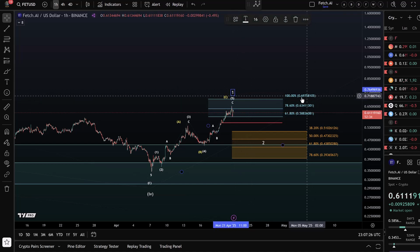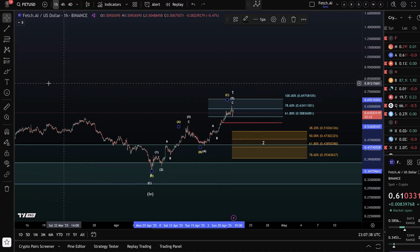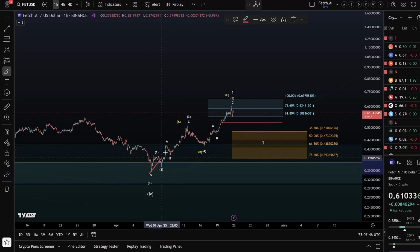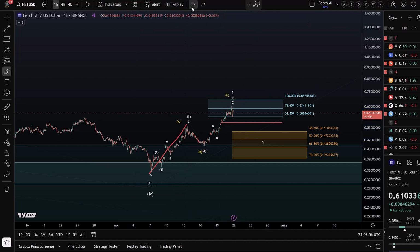Pushing towards 69.7 cents, however, would mean that it is too long for a 5-wave move up, because then it starts to look more like this 3-wave move up as shown in yellow. Why is that? Because the initial move up from the 7th of April low to the 13th of April high is a 3-wave pattern. And then we would have a corrective pullback and another move up. And that gives me an ABC structure. Yeah, 3 waves up, not great. It would not, at least not clearly, confirm that a substantial low has formed.